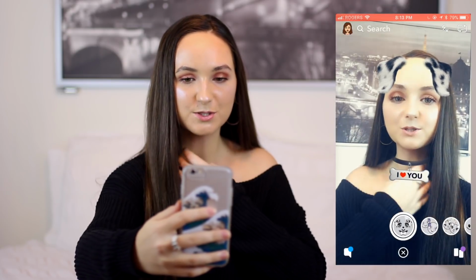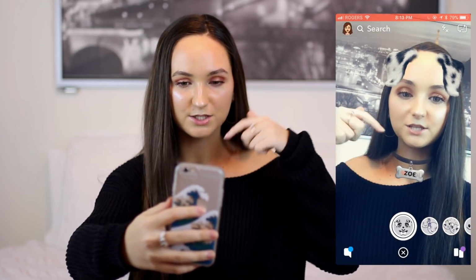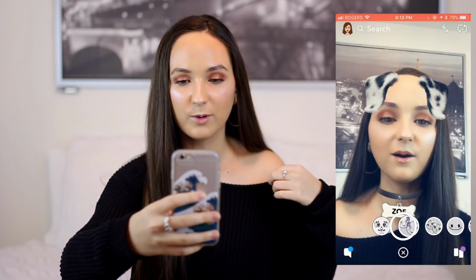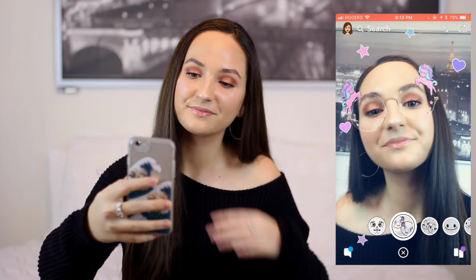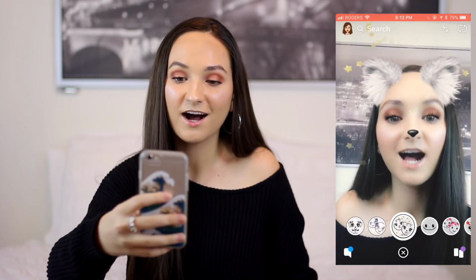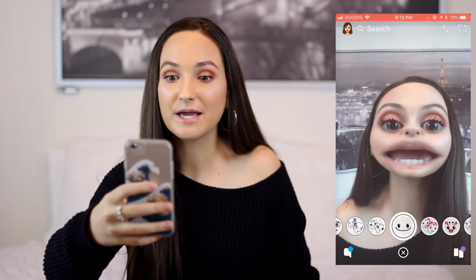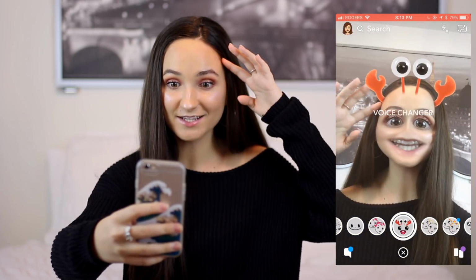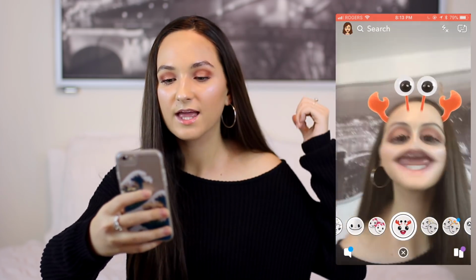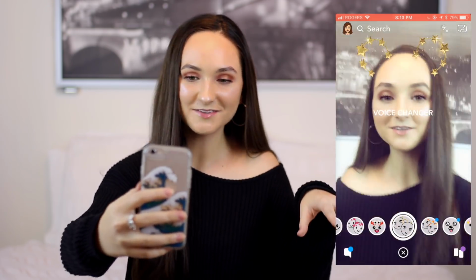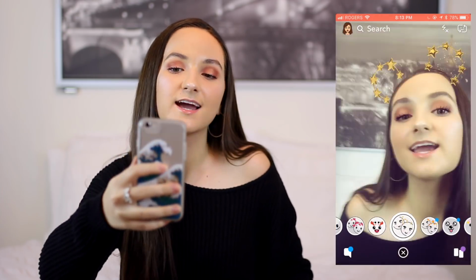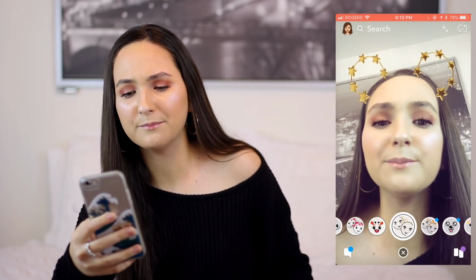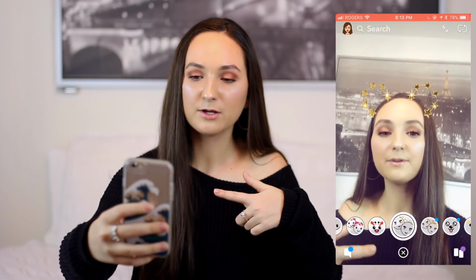Here's me as a little dog with a collar. It's going to change to my name. There we go. What else do we have here? Ooh, this one's cute. Oh, now I'm a husky. Now I have a big mouth. Now, ooh, this one's my favorite. It's so cute. Now I look like Sebastian from Ariel. Last one. Oh, this one's cute also. I don't know what it's supposed to be. It's like a fairy bunny, sort of. But yeah, add me on Snapchat.